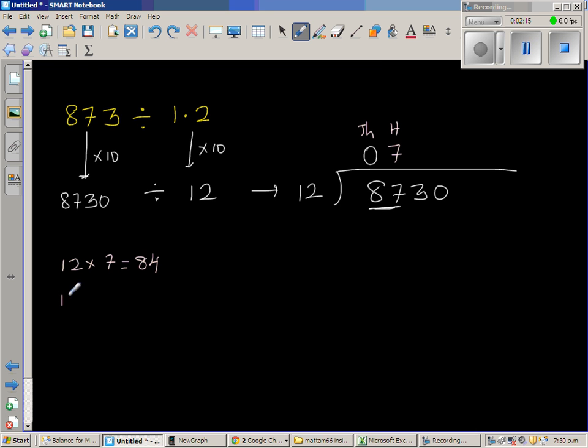So what you're doing is you're multiplying 12 times 7, which is in the 100th place. So you're multiplying 12 by 700. So it is 8,400. So you should write 8,400 here.